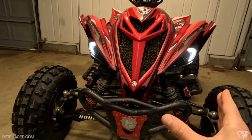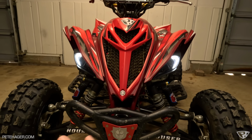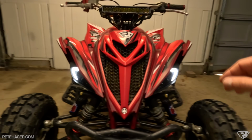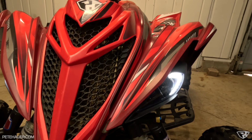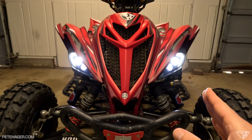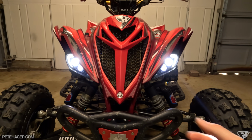So the headlights themselves, you do not need everything I have in order to run these headlights. You can do the headlights as just a standalone product. In order to power the low and the high beams, which I can turn on here, we'll turn on the low beam and the high beam. In order to power those two lights, it utilizes just the OEM plug connector that you have on your regular lights, so those are completely plug and play.